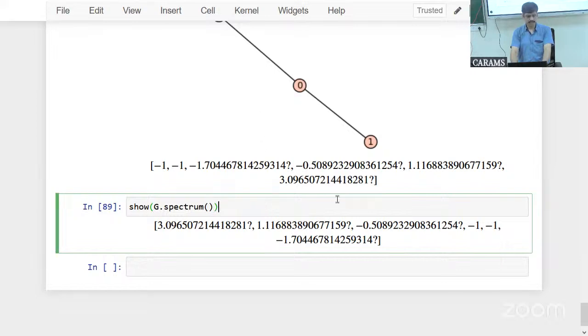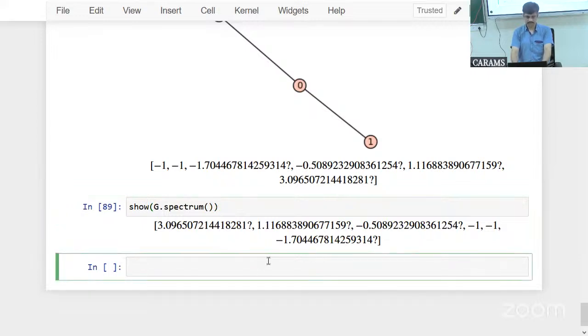Of course, you can always get the characteristic polynomial. That is it. Characteristic polynomial, you can get the nice one, right? And adjacency matrix has many nice properties when you think in terms of eigenvalues. One is that it's a real symmetric matrix. So it has real eigenvalues and it is diagonalizable, orthogonally diagonalizable, in fact, right?